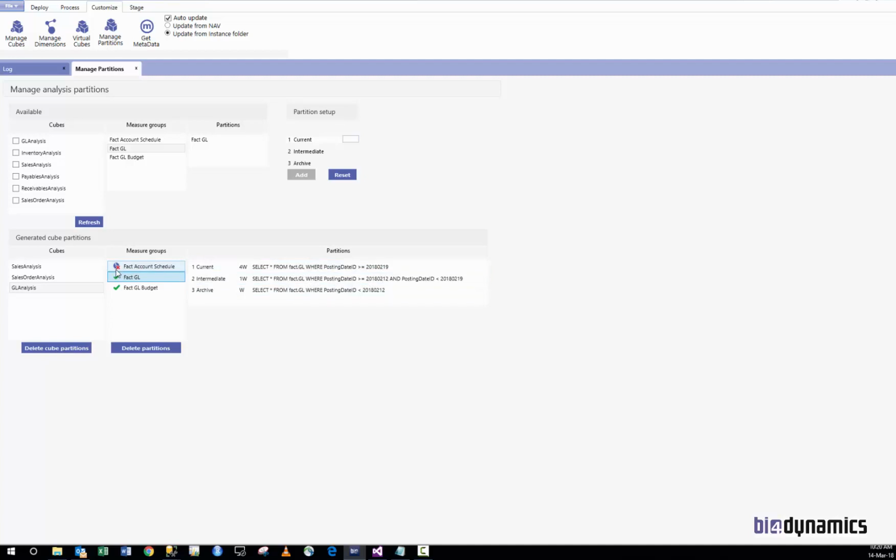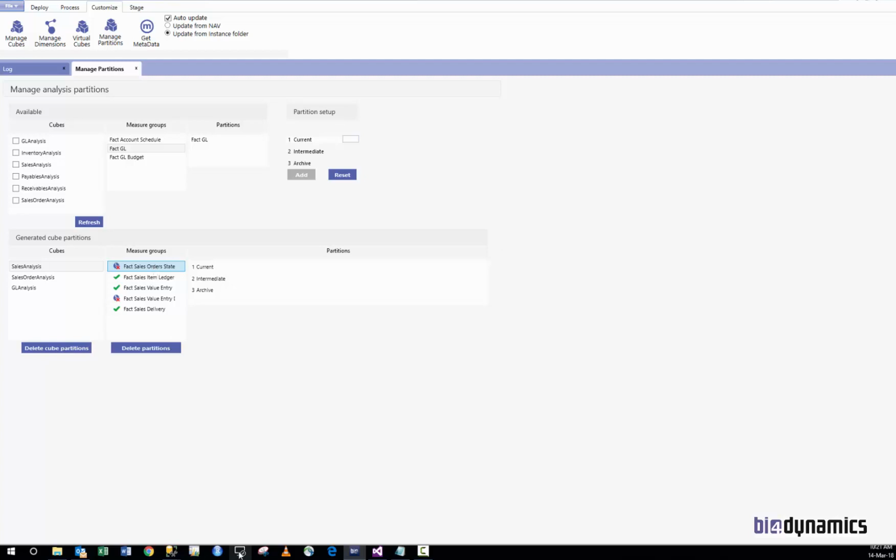So what's here, there is nothing wrong. It just says that the binary for our query is built around the posting date or a date. If a fact does not have this, like this fact account schedule doesn't have a date, it's a many-to-many relation between the GL entries and account schedule, so there is no date. For that reason, this cannot be processed there. Also, if you have measure groups that are distinct count, also not. So here you have order date. It has to be a full snapshot, so that's nothing wrong. It's just the nature of the cube fact, designed so that it doesn't fulfill these requirements, and it's working fine.